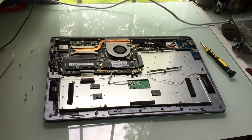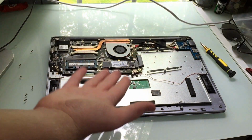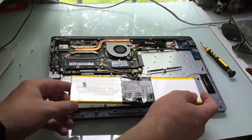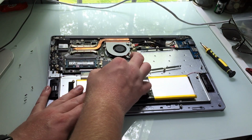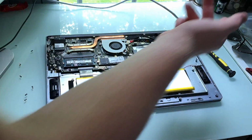This further improves my goals to get Linux and Windows on here. I want this to be my Linux and Windows laptop just because I am actually buying this from him at a heavily discounted price because this is not a for sale product just yet. Let's get this battery back in here. We're good there. These are loose, but that makes sense because they're not supposed to be tight. This screw needs a bit of tightening though.